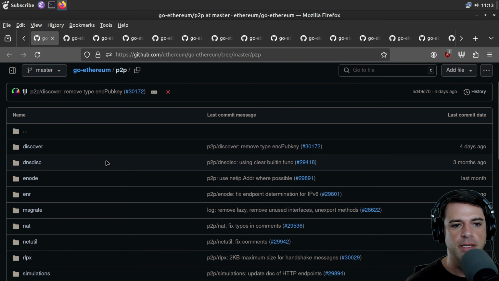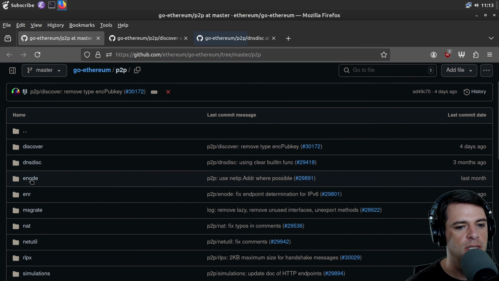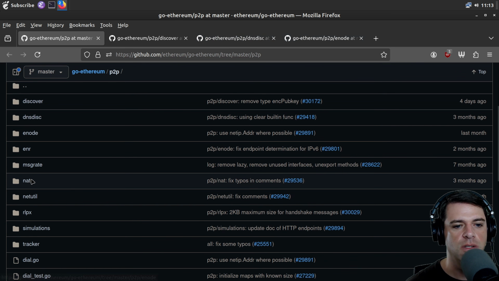All right, so here's P2P. We've got Discover, which is probably mildly interesting. DNS disk, I don't know what DNS disk is. DNS Discover, perhaps. eNode, maybe Ethereum node. NAT will maybe be for NAT traversal.